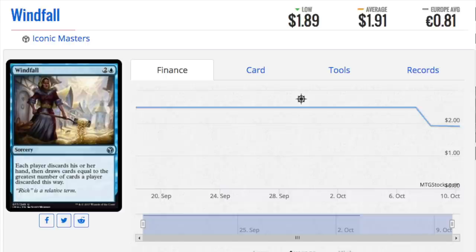Windfall — I think the last time I saw this it was reprinted in a Commander deck, but originally it was in Urza's Saga. This is a very good card. Plus, it's different artwork, and I would say this artwork is a little bit better. It might even constitute a premium in foil compared to the original Windfall.